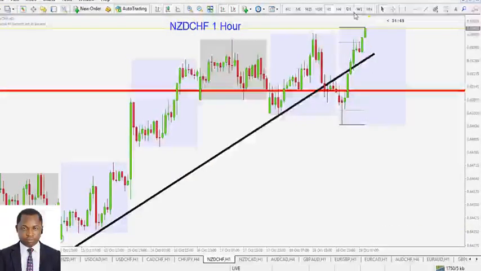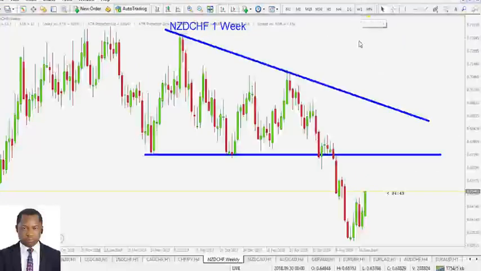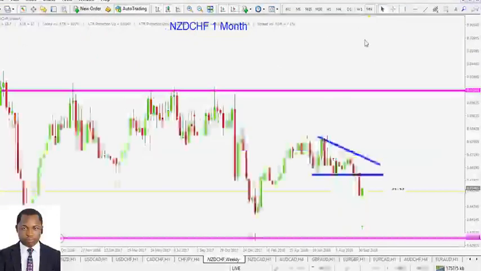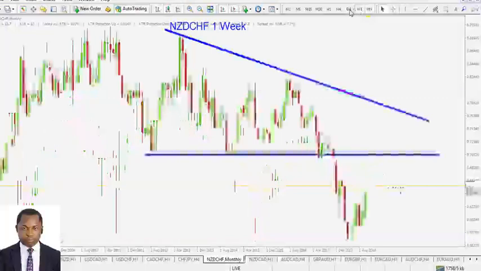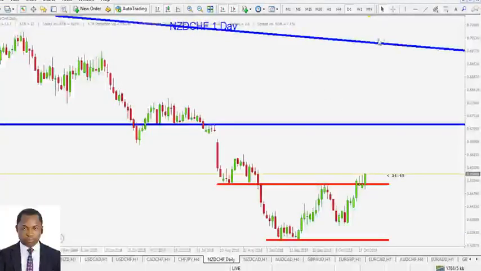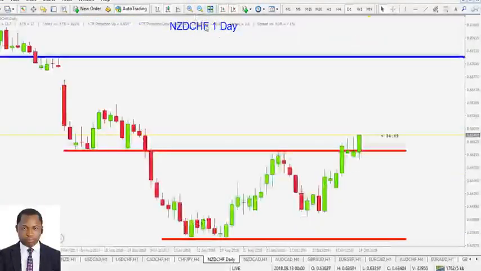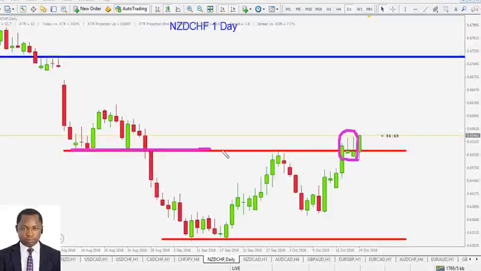The New Zealand dollar against the Swiss franc. Well, a lot of persons might have also fallen victim to this pair, which was actually turning to the upside. They would have been trading these traps. These are traps right there, those pin bars there, which looked like they were happening around that level of resistance. They hit on their sell button, it got triggered.